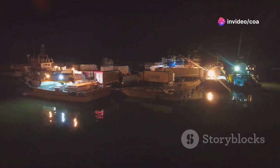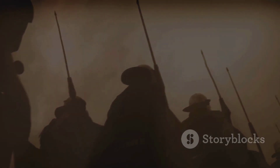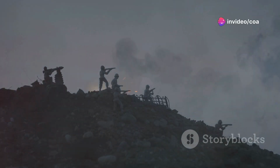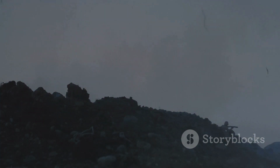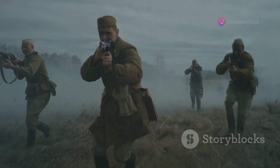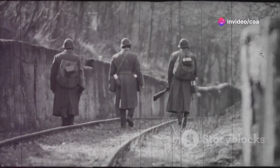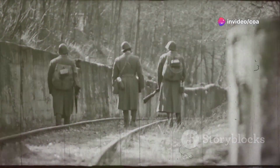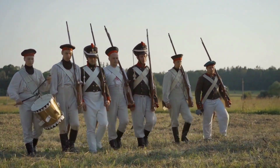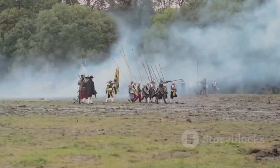Boats silently cross the river, carrying soldiers, cannons, and supplies. It's all happening under cover of darkness, and as dawn approaches, they're still going, racing against time. But here's the crazy part. Just as the sun starts to rise, a thick fog rolls in, shrouding the American forces and hiding them from the British. By some stroke of luck, or maybe fate, the fog stays long enough for Washington's entire army to make it across. When the British finally realize what's happened, they're stunned. Washington has pulled off one of the greatest escapes in military history, saving his army and keeping the hope of independence alive.